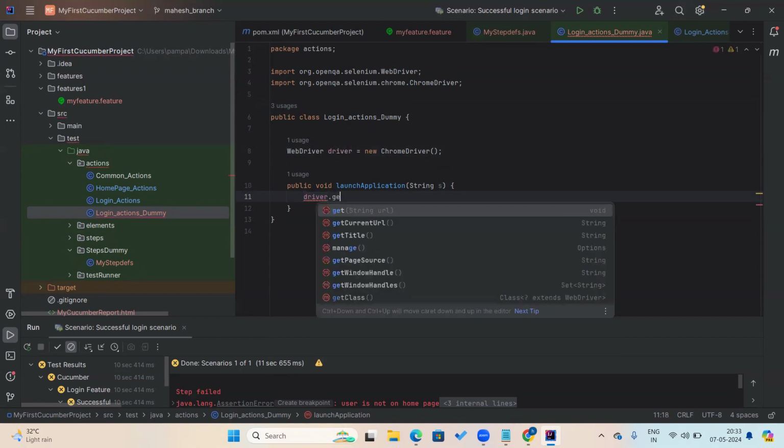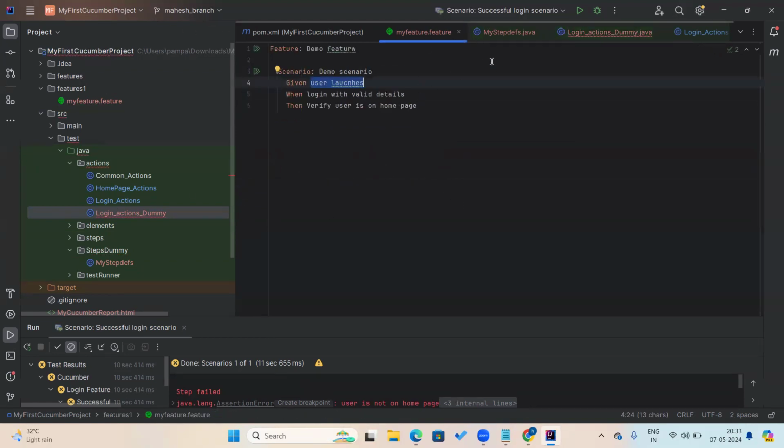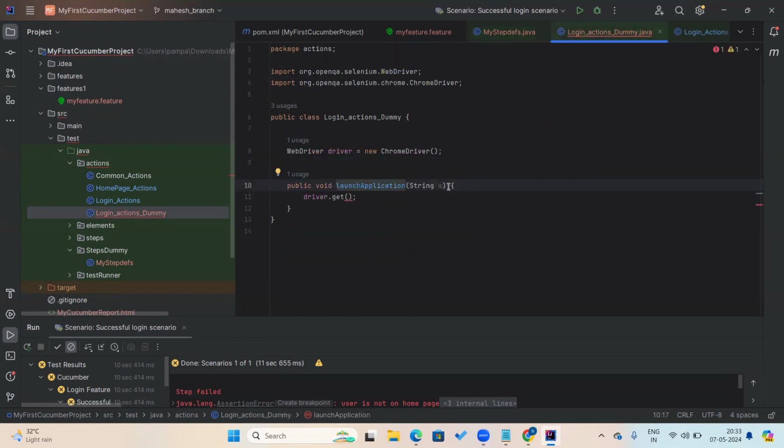Driver dot get, whatever URL we are passing here. For example, I am passing this URL from my step definition, so we are parameterizing that URL. Let me just rewrite this URL.